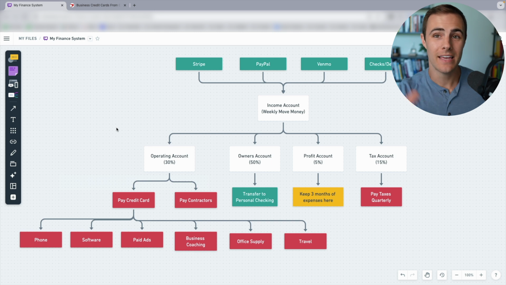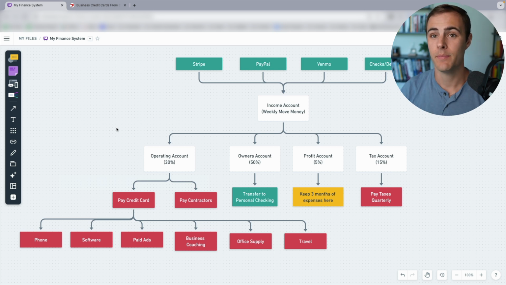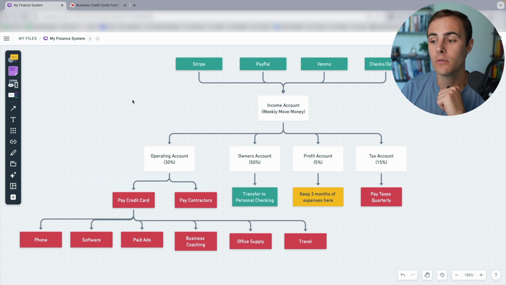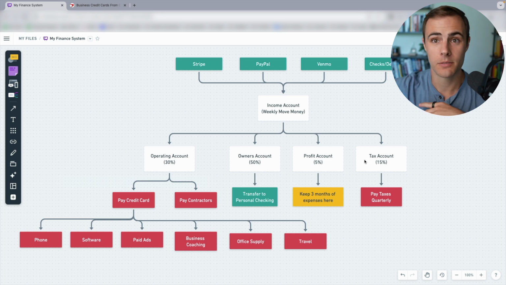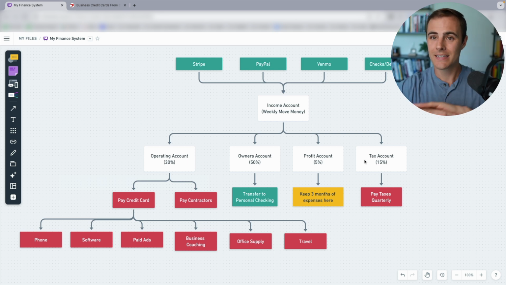Because at the end of the year, when you file taxes, you're going to need to give the IRS all of the purchases you made in categories, right? So you're like, here's all the money that I spent on marketing. Here's all the money that I spent and paid people. Here's all the money I paid myself. Here's all the money I paid in estimated taxes. Here's where all the money went, right? And by doing that at the end of the year, that will allow you to know how much am I supposed to pay, or have I overpaid and will they pay me back, right? So that's the entire system as a whole.